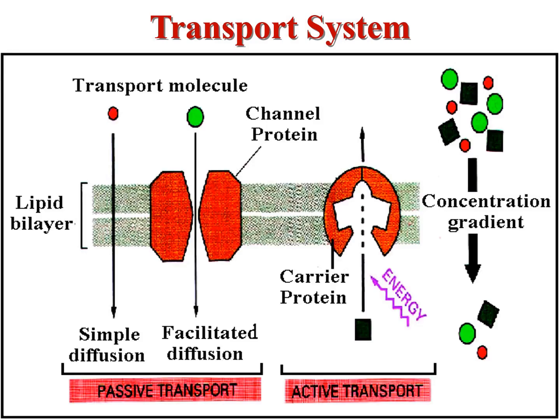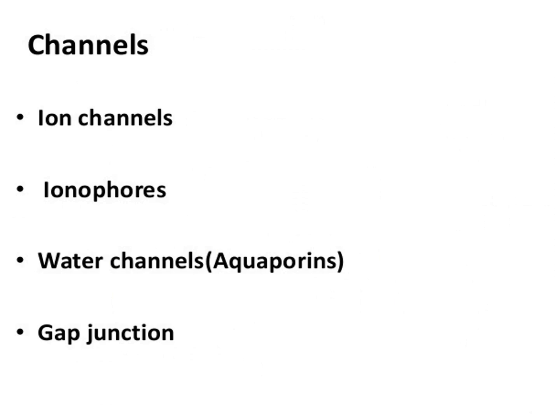So this is the overall summary of passive transport and active transport. All together I have given concentration gradient, carrier protein and channel protein, as well as, with the help of the lipid bilayer, I have given this diagram. It also gives more marks when you're writing about active and passive transport.